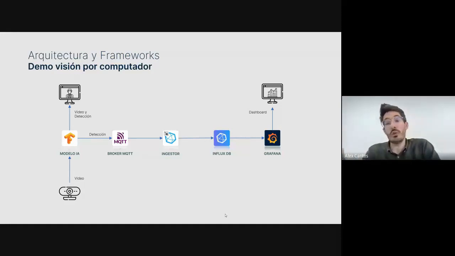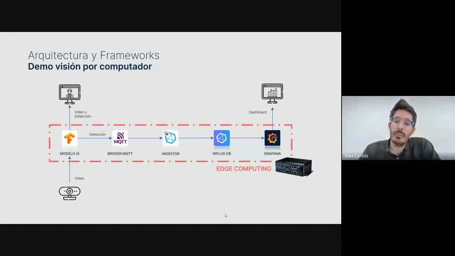And then at the end, we are going to have another space, which is going to be a Grafana, which is a graphical visualization environment, which allows us to design dashboards. There we are going to be served a dashboard, and we are going to be able to see in real time what is happening with our application. And the most interesting thing about all this is that all these applications, all these workloads are going to be running on the edge, on a device, far away from the cloud, in a distributed way.